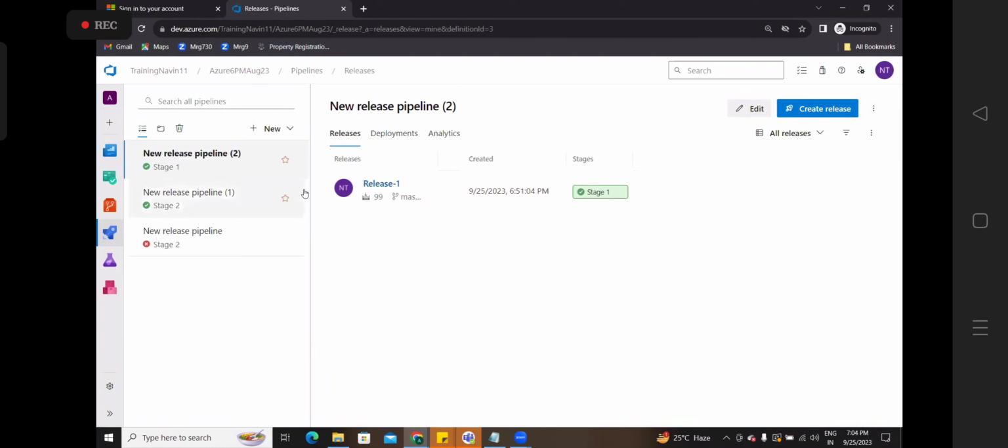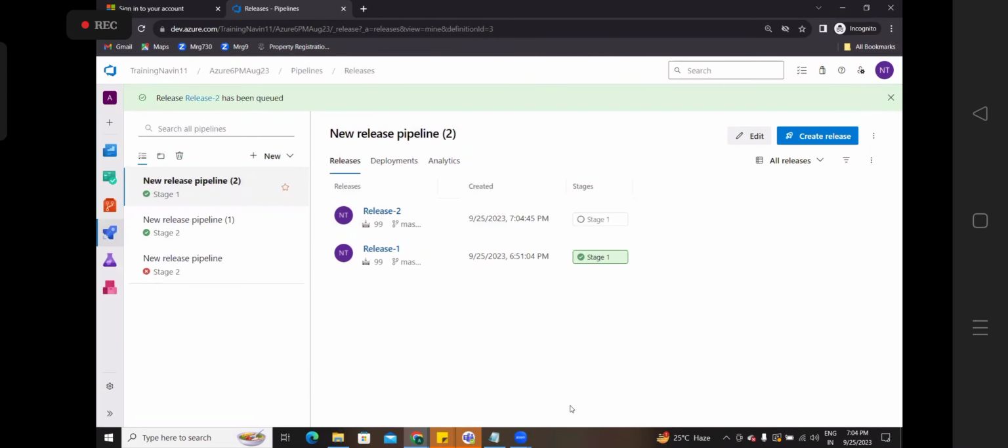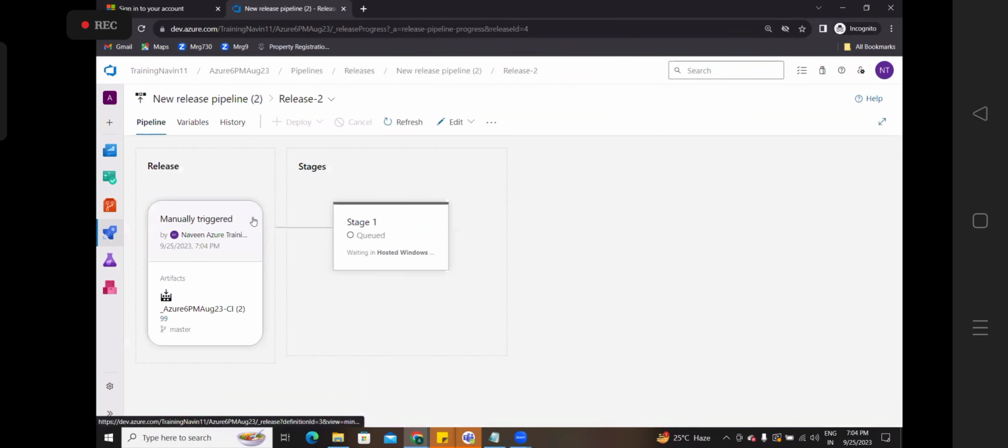Now what happened? Why is it not running? We need to click on the release one, because we have not generated a new artifact. It has to automatically queue that. We haven't changed the real code, right?